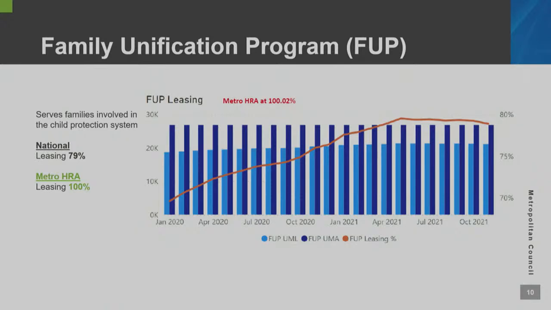The other program that falls under this category, we just got our first allocation of Foster Youth to Independence vouchers. It's a brand new program, and it's a partnership with the Public Child Welfare Agencies. We have a partnership with Carver, Anoka, and Hennepin counties, and therefore foster youth that are aging out of foster care, and they're either homeless or at risk of homelessness. And so we then come in and provide a voucher, and the counties provide referral and support services. So we just got our first 11 vouchers, but we can continue to request more as the counties have young people to refer to us. So that's a cool new program.